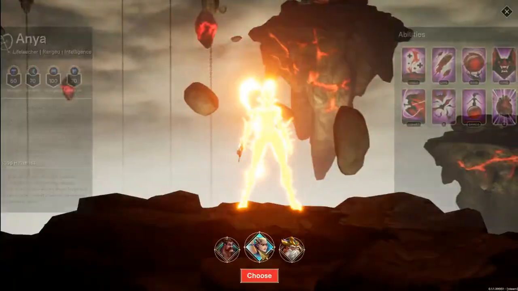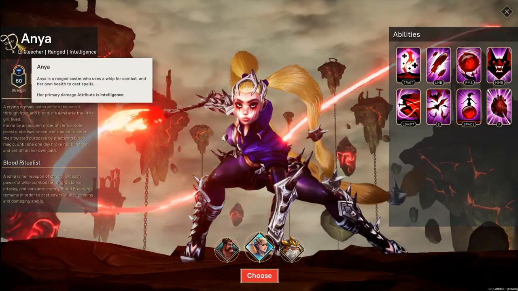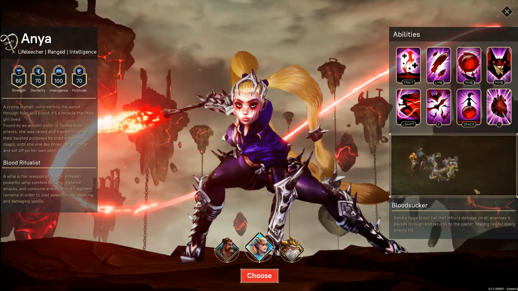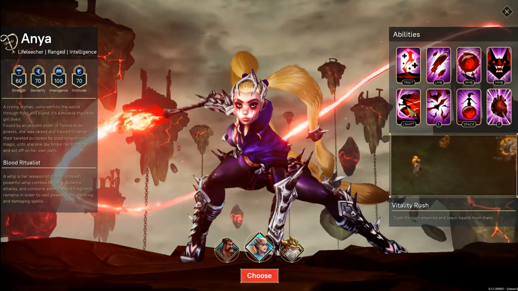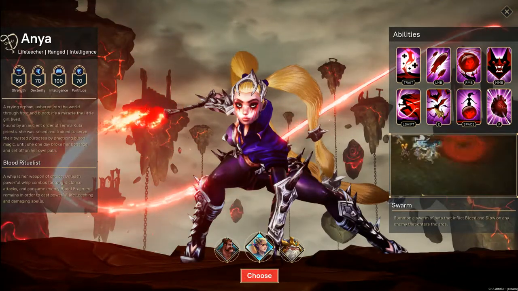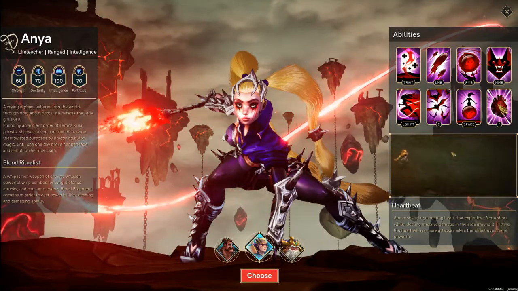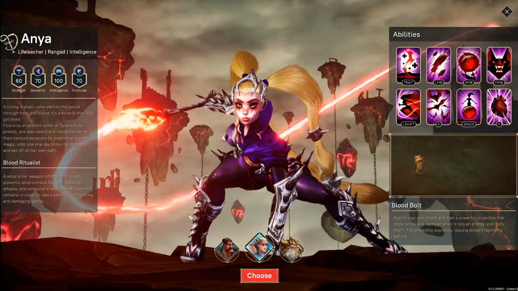Okay, or we can be Anya. Life Leecher, ranged intelligence. Oh, yeah. Whipslash. That looks like fun. Spin. A single spin. I guess some sort of life drain, vitality rush. So they all have fairly similar abilities. Oh, I like that swarm. That is nice. Blood bolt. That looks effective. Summons a huge beating heart that explodes over a short while. Okay. So if you hit it with primary attack, it gets more powerful. That's interesting.